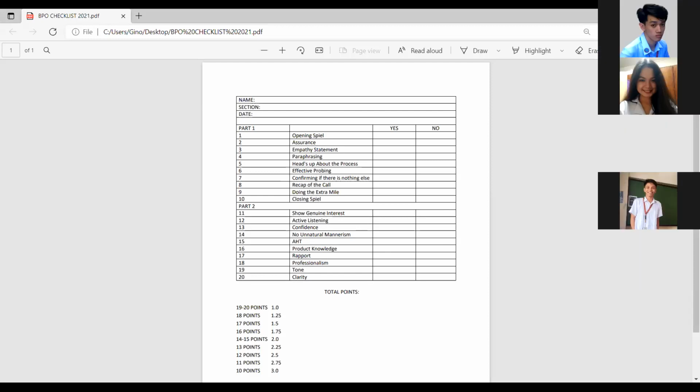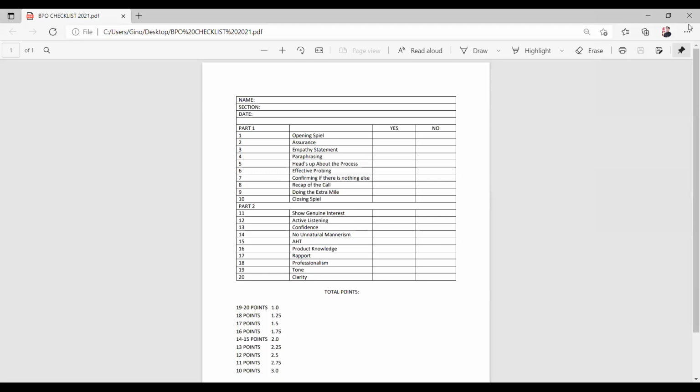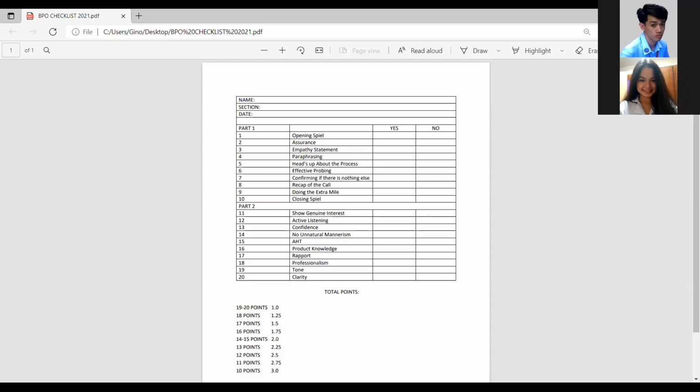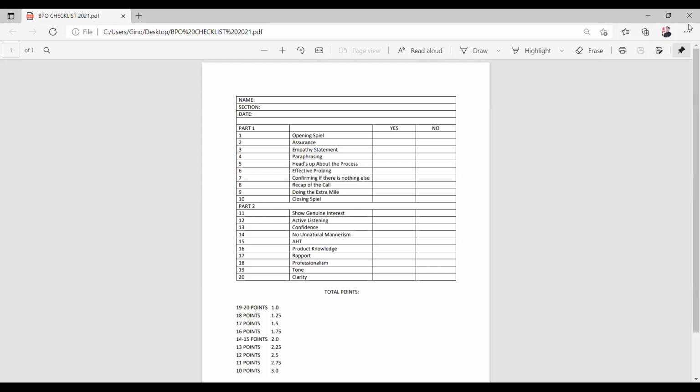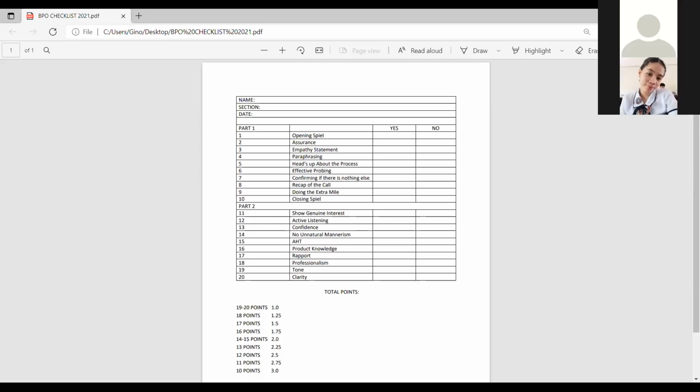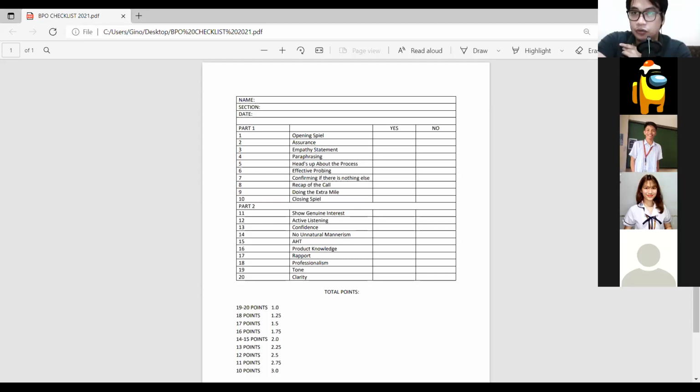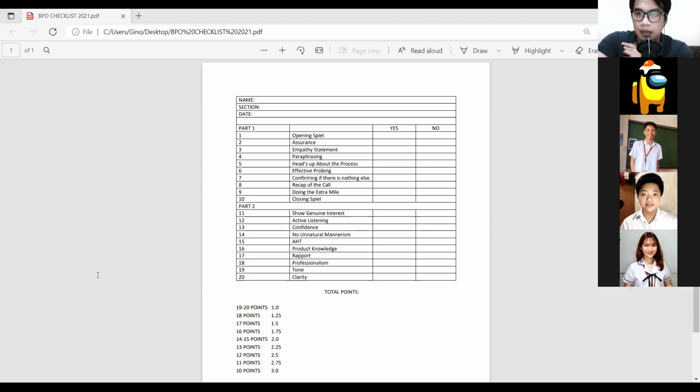So, understand ba, class? You got it? Yes, understood. Any comments about the checklist system? Kasi checklist system yung gagamitin natin. Ito yung mismong rubric natin. Okay? Rubric. Wala naman kayong tanong dito or wala kayong comment? Wala pa po, sir. Okay, maigi. So I will now play the sample final output.